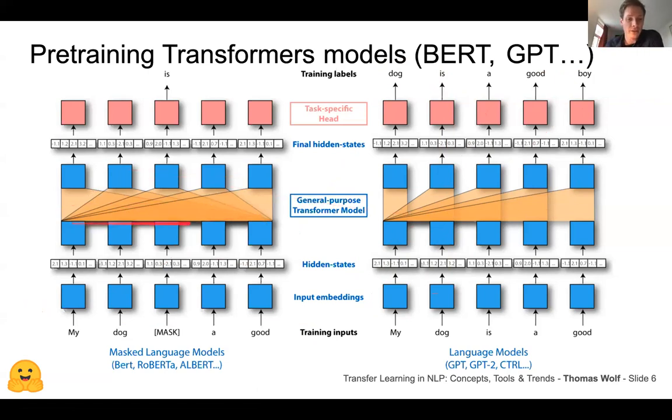BERT, it's really hard to generate because if you mask the last word, usually the last word is just a punctuation, because you take full sentences usually. So if you take a basic BERT that was trained on full sentences, then it will always try to predict just the punctuation at the end.